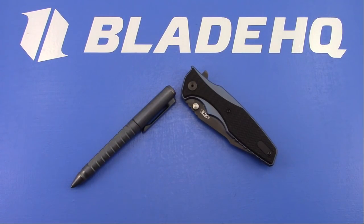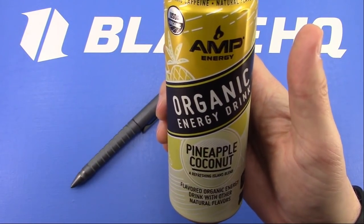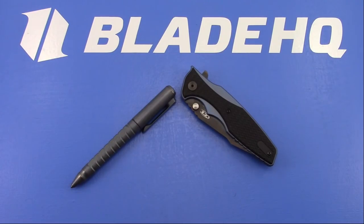And this is what I'm drinking tonight. What is this? Amp Organic Energy Drink. It's actually delicious, so.